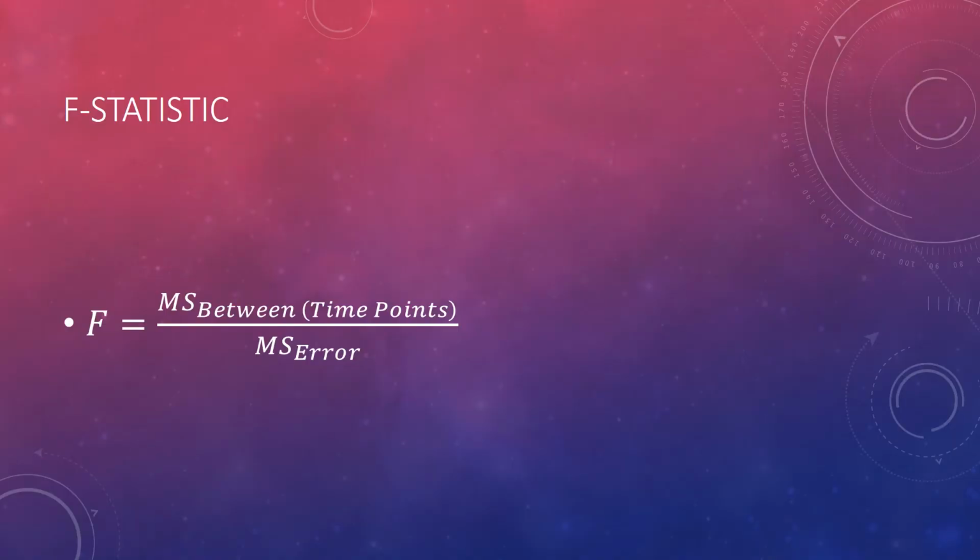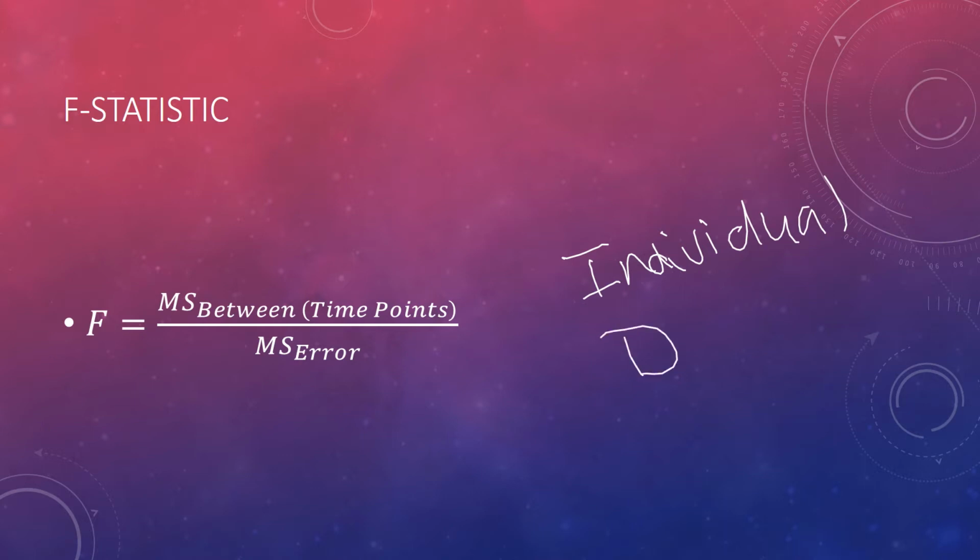Next slide. So this is the F statistic for the within subjects ANOVA. Again, we have the MS between, the variance between time points, divided by the variance for the error portion. So this is what we are trying to get in the end. This is our goal here. Let's try to get this F statistic. And remember, we subtracted out the variance due to the individual differences. So the individual differences we want to remove, so our test will be hopefully more powerful.